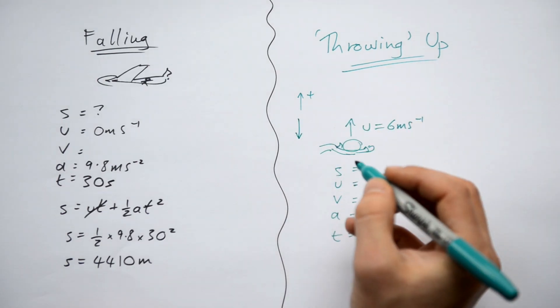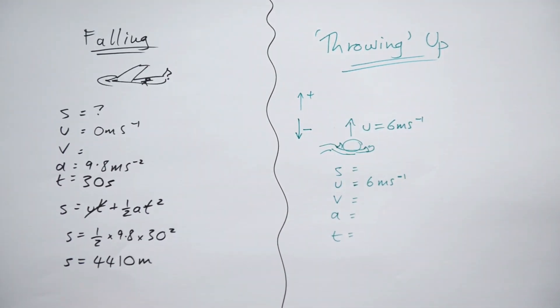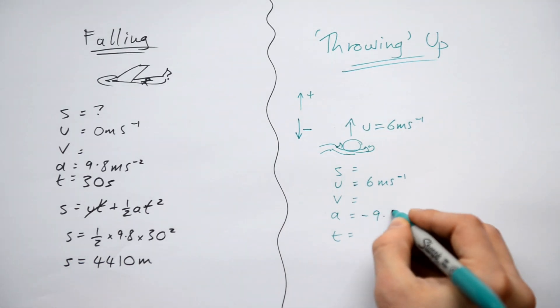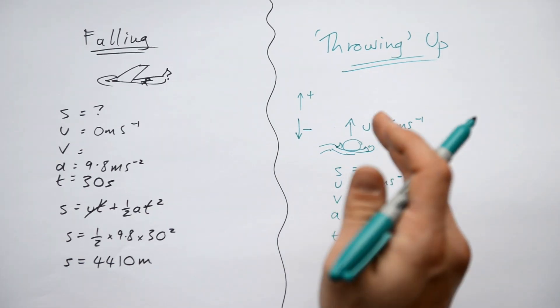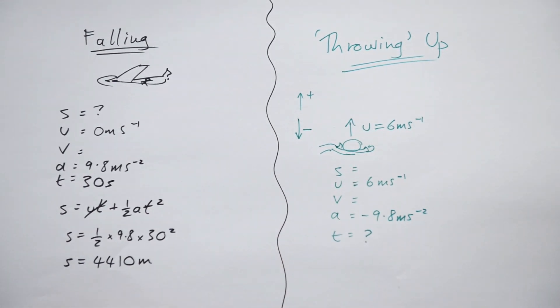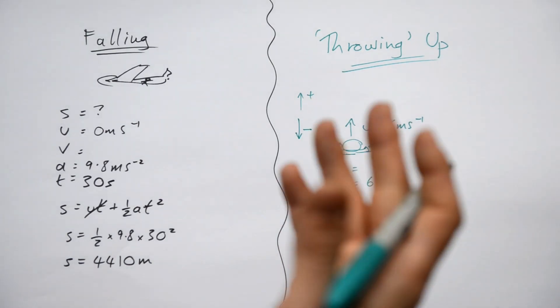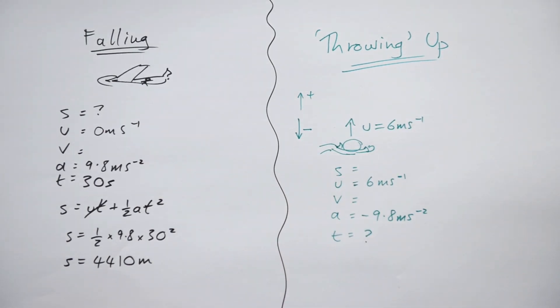But we've got to be careful here because I've just said that u is positive because I'm throwing it upwards. So we know that if gravity is accelerating this ball downwards, then we have to say that a is minus 9.8 meters per second squared. It doesn't matter which way around you put pluses or minuses. You've just got to make sure that they are consistent with your values. So I want to find out how long it takes to get back down to my hand, but I still need one more piece of information in order to find that out. Well, we can say that the velocity at the apex of its trajectory is going to be 0. So it's going from 6 meters per second, and it's slowing down to 0 meters per second at the top. For a split second it stops, and then it starts accelerating downwards, or at least it carries on accelerating downwards, moving downwards then.